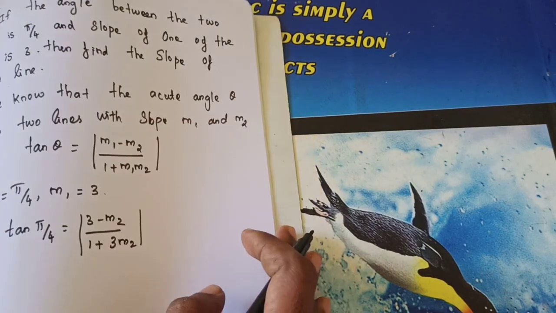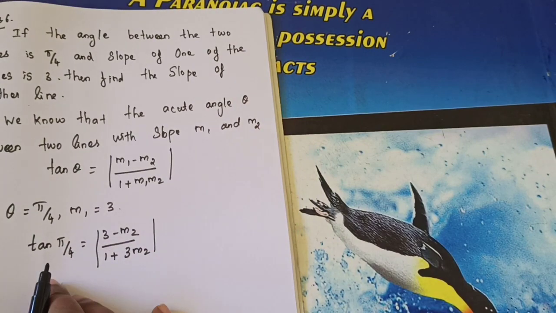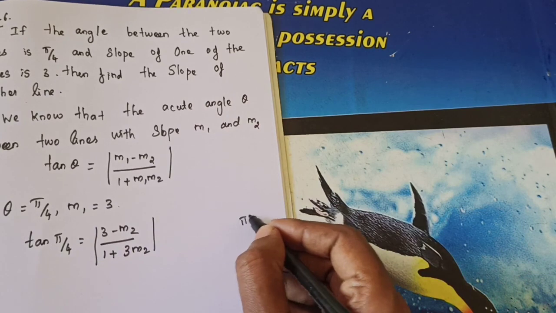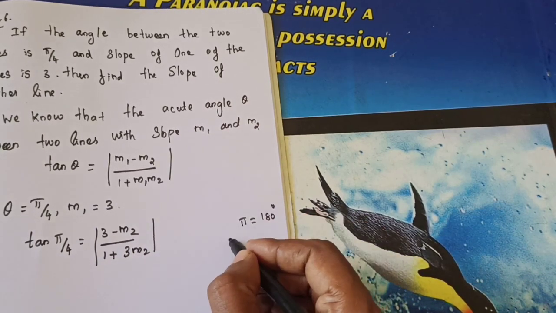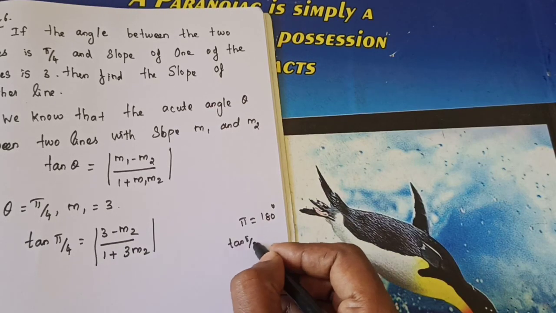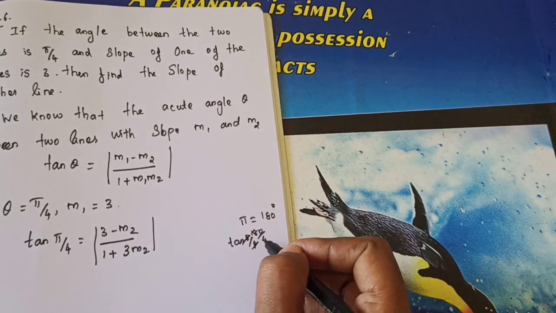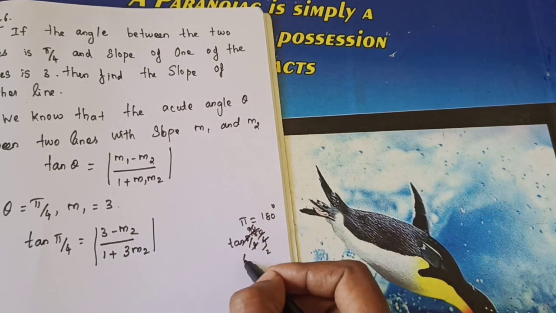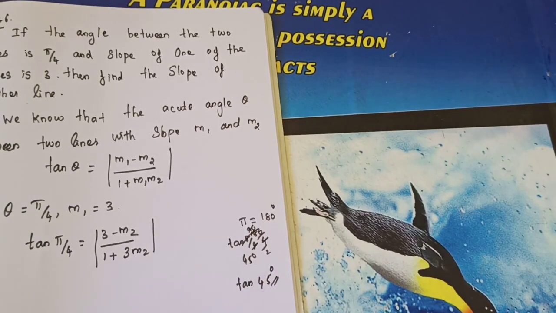Pi means, keep it in mind. After that, in the fourth lesson only, we will learn trigonometry. So before that, it is a problem: tan pi by 4. Pi means 180 degrees. Keep it in mind. Pi means 180 degrees. So tan pi by 4 means 180 degrees divided by 4. Now simplify. 2 times 90 cancel, that means 45 degrees. So that is the same as tan 45 degrees. Now all of you got it. What's the meaning of tan pi by 4?